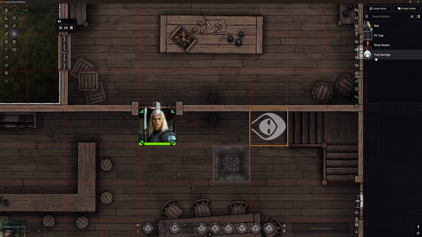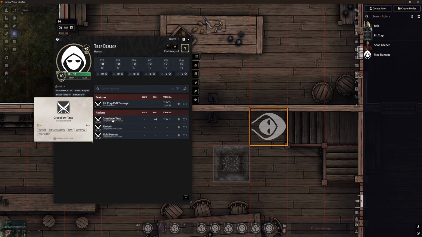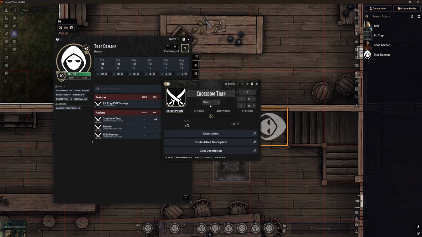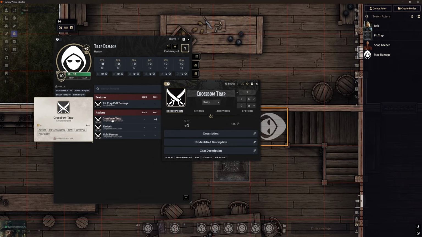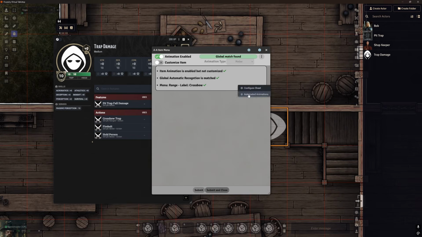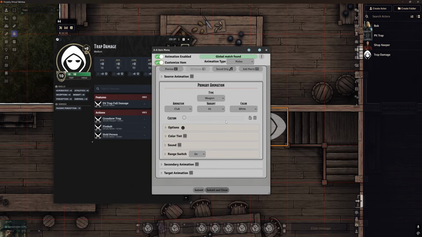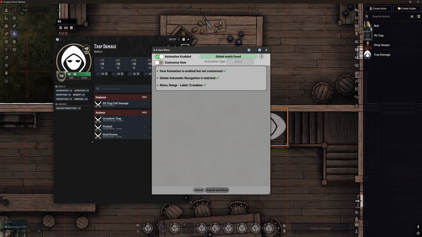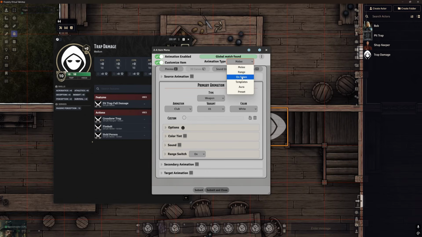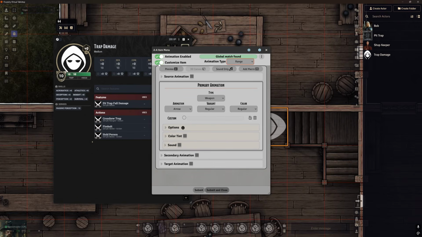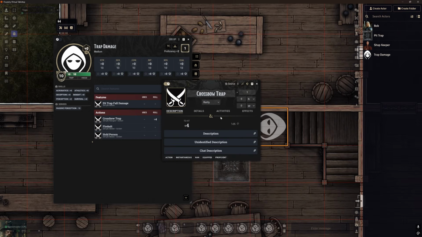So on the actual actor itself, I went to the crossbow trap. I went to edit. And because I've named these myself, automated animations will not pick it up and go, oh, well, you clearly want to use an arrow for that. It's going to go, well, I don't know what that is. It's the 3 dots, automated animations. And you can see that I've already got mine in. I'd already created it. But you can create it by creating a custom one, choosing whatever you need, and get that all set up. I've already done it, so you can choose whatever you like.